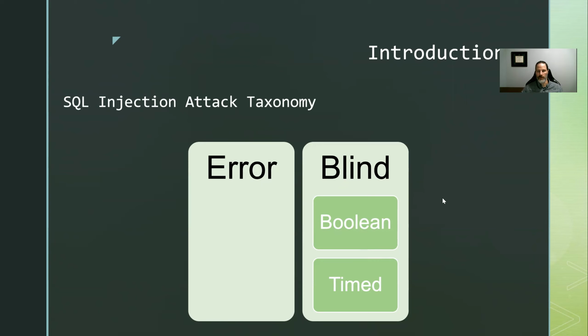So in the case of a Boolean, you may do a search term, which we're going to demonstrate here shortly, where it's always true, like 1 = 1, and that'll return everything rather than just a specific search term that you put in, so then you can see it's vulnerable to injection and begin to enumerate from there. And also the timed is where you put a sleep mode in, and you put a normal search term in that you would expect to return. And if it returns after the amount of time that you had put in for the sleep, then you know it's also vulnerable to injection.